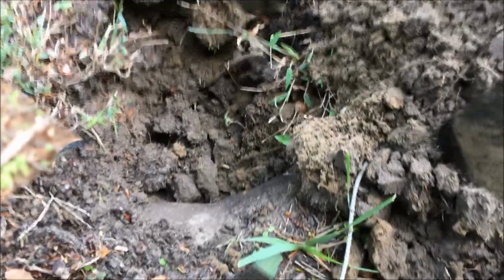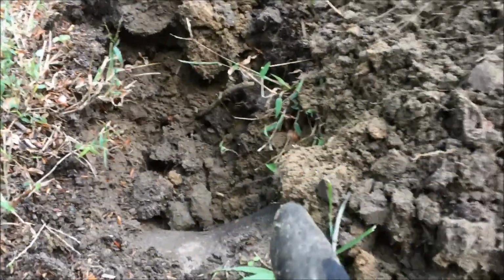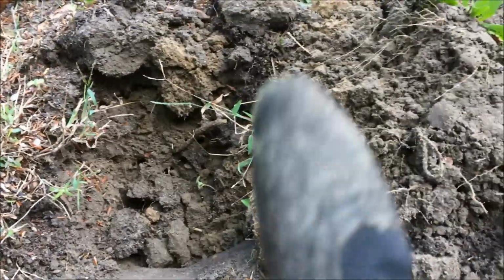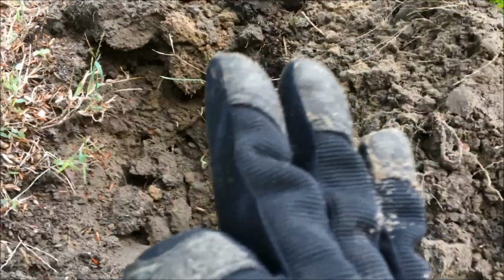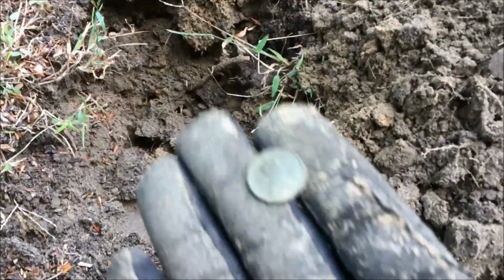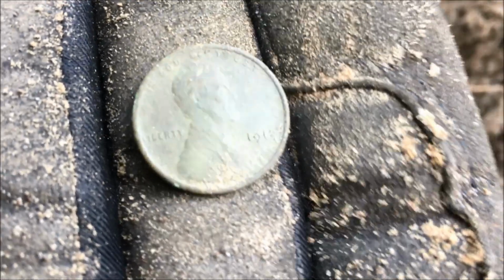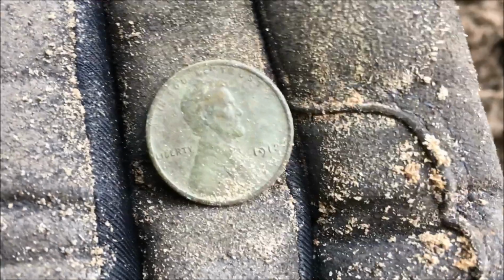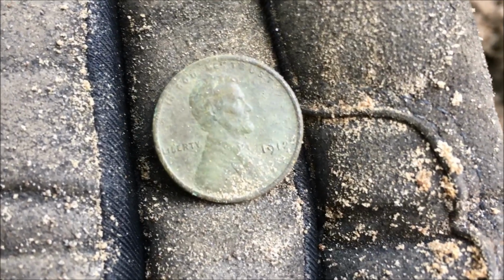All right, guys, I had a pretty good one here. It was scratchy. It was coming up in the low 70s, and I've probably dug about 12 of those roofing tacks so far. So even though I'm still going to dig all those signals, it's a little discouraging. But I finally got a weedy, and it was a good one. I'm going to show it. It's from 1912, I believe. So any weedy that's 100-some years old is a great find.